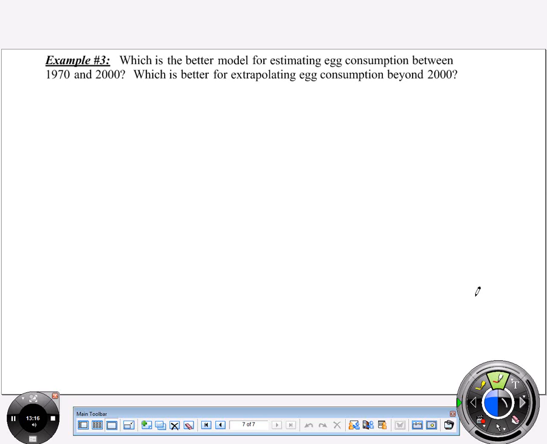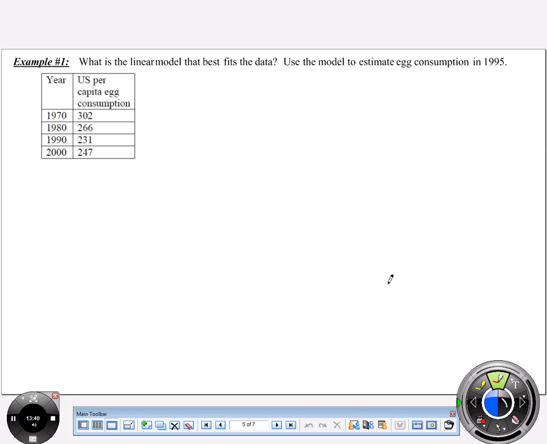And that decision is going to be built on a few things. Looking at the scatter plot with how well the different regressions fit the data, looking at the R-squared values for those data, but then also some common sense and critical thinking about egg consumption, how fast that could possibly rise, different things like that. There are some other aspects besides just the numbers when you're looking at data. Okay? So basically, you are going to take this data, you're going to run a linear regression, you're going to run a quadratic regression, you're going to estimate both for 1995, and then you're going to state which one's better for interpolation and which one's better for extrapolation. Does that make sense to everybody?